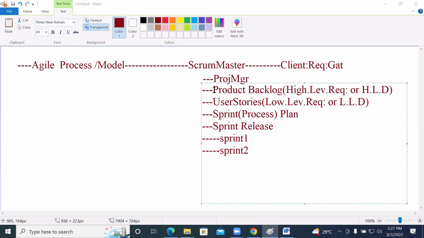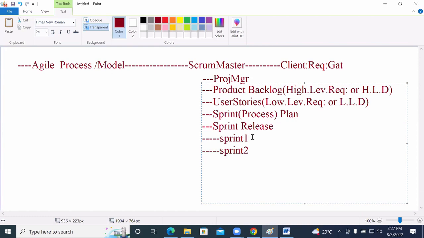From the product backlog, what do we get? User stories. Meaning of user stories? Low level requirement. From the user stories, what is the next one? Sprint plan. From the plan, what needs to be done? Sprint release.